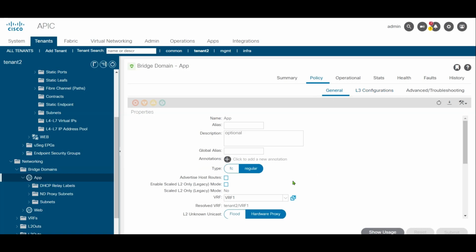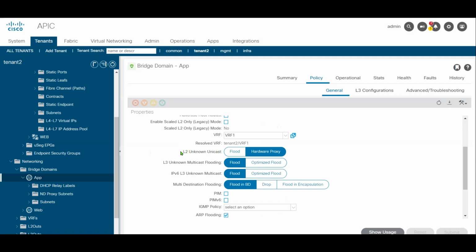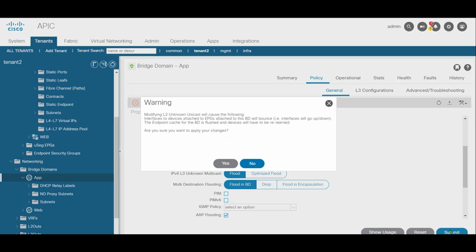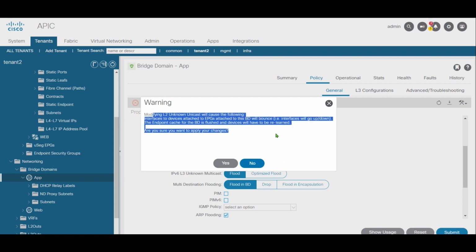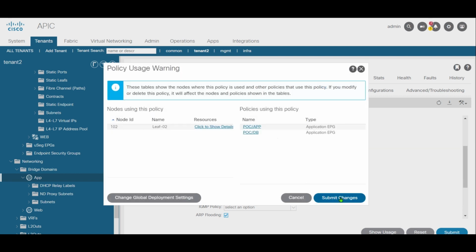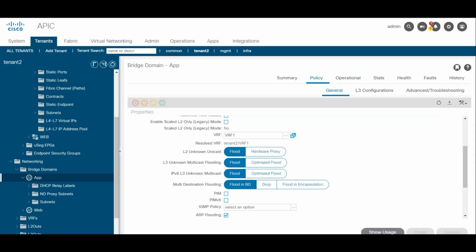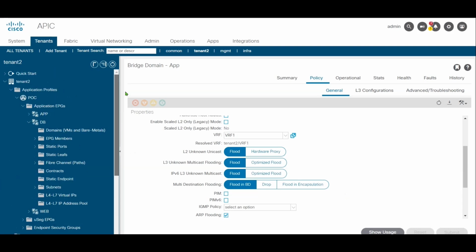We're going to find L2 unknown unicast, we want to flood. Yes. So the policy is using the app and database EPG. Click submit.